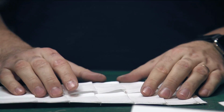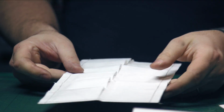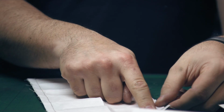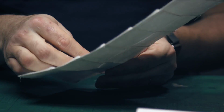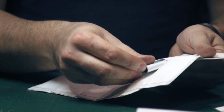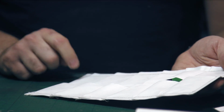Now I have 2 compartments. I have 6 here and 6 here. What I want to do is put the full one in this side and the empty one in this side. So I take it, I use it, and when it's empty, I know that it's empty because I put it in this side. So I want to make clear that this is the empty side.